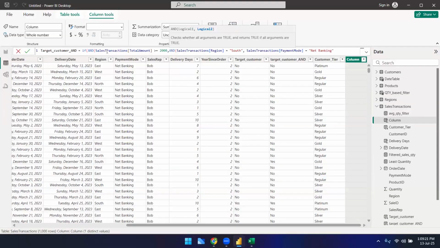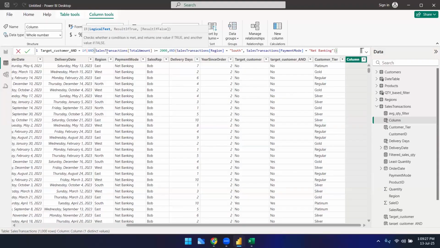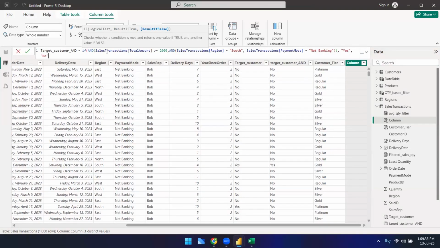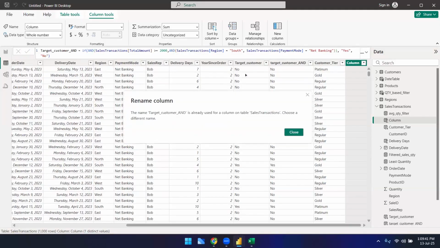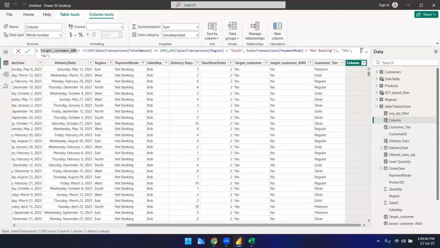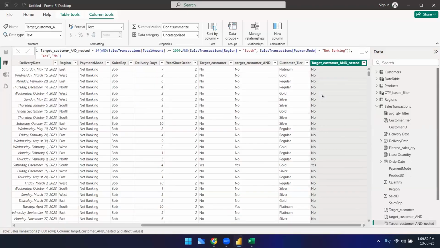But don't you think using the operator would be easier in this case? You can use this, no problem doing that. Now after that, I'll just give a yes or no. Okay, it is already in use. A very big column name, but for me to understand what I did there. You can use it this way. And like a nested if, it's like an and inside another and.